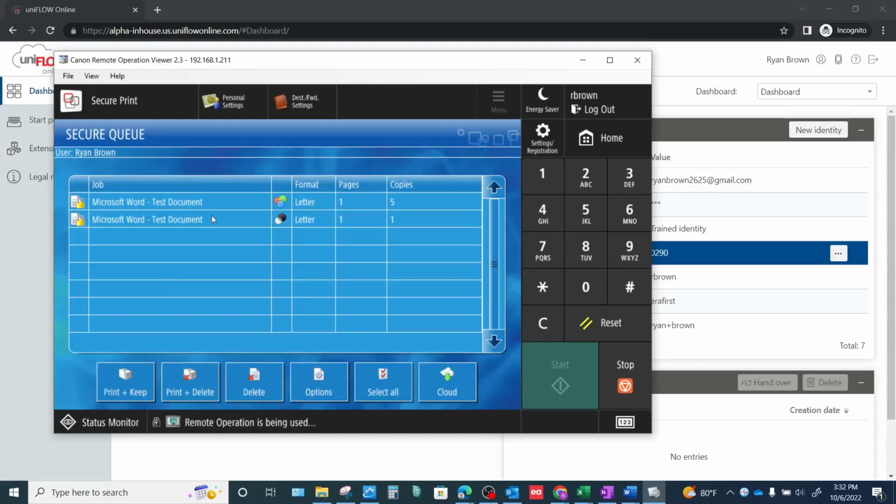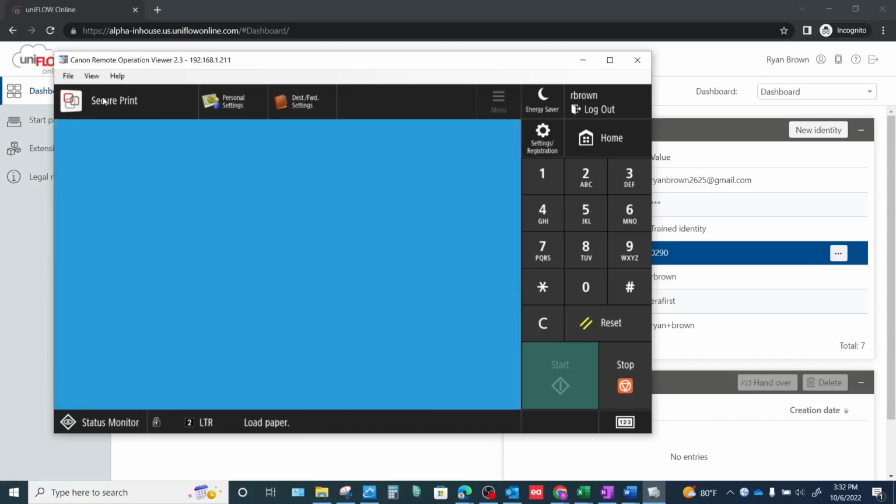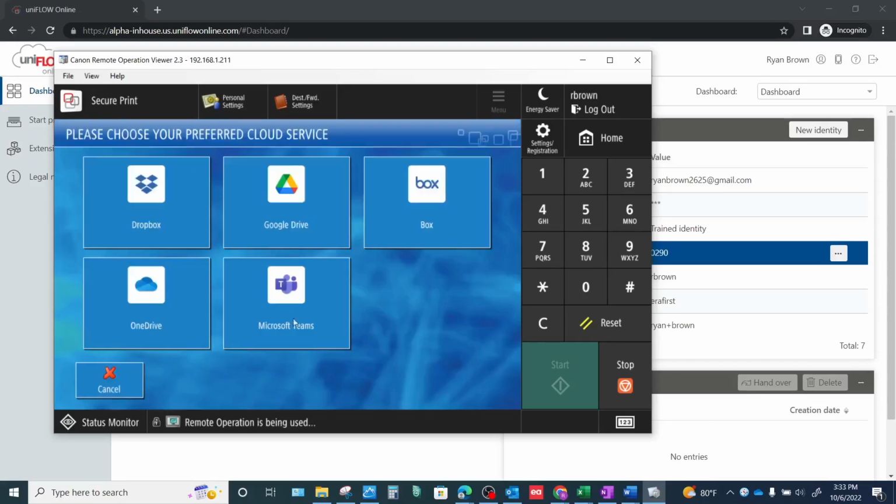And now that's been changed to a color document, so I can release it or keep it or whatever I wanted to do with it. Okay, so there's the regular side of that. And then also, we have cloud print, through the secure print app here. So I've got some options here. I don't have all of them pulled up, but you get the idea.